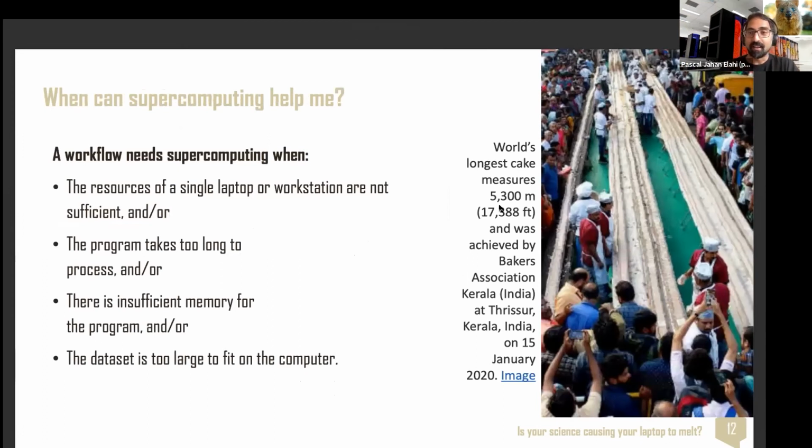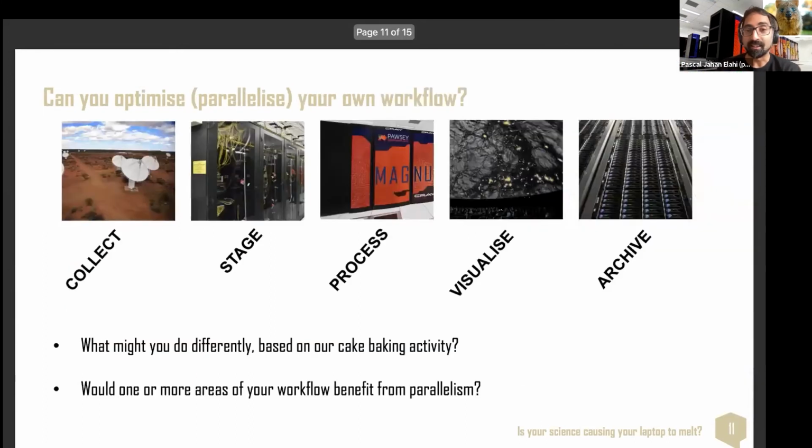So I know we're running shortish on time, but I just quickly want to ask, does anybody have some thoughts here before we move on? When they look at the workflow that they've drawn up, can they see portions of it where maybe you would eventually want to or need to move to a supercomputer? I'll let you contemplate that, because it's not obvious. It may not be immediately evident what is necessary or whether you need to or not.